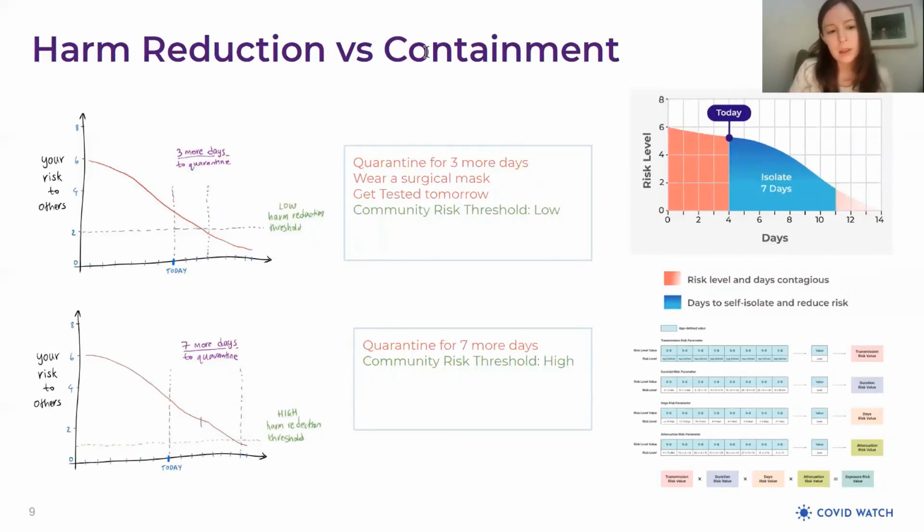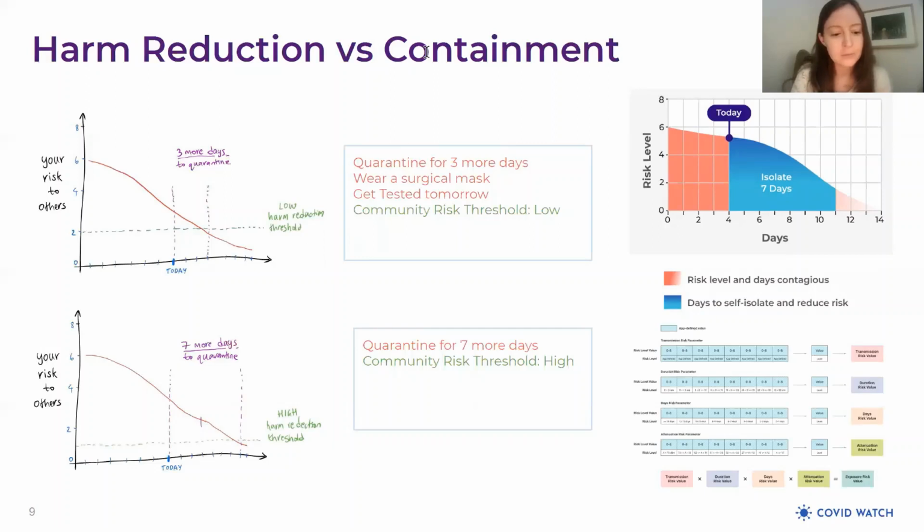So when alerts are sent, we're tailoring it to how long you were actually exposed, like how many times did you hear one of those random words? Was it for 15 minutes? Was it for longer? Based on how many of those you heard and what the signal strength was at the time, you can give some measure of how likely it is that this person who was exposed might actually have it. And if the risk is very low, then we don't have to ask them to stay home for as long, but that will still help because some of them will actually have it. It's just a low probability.